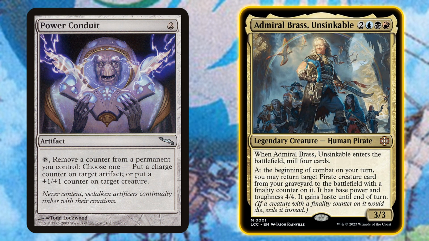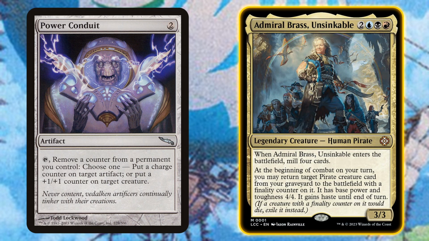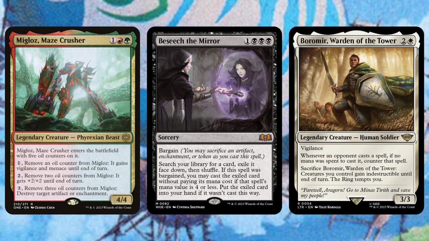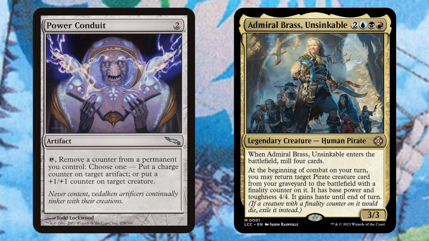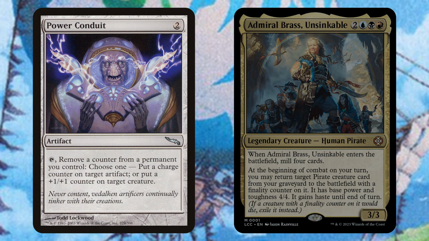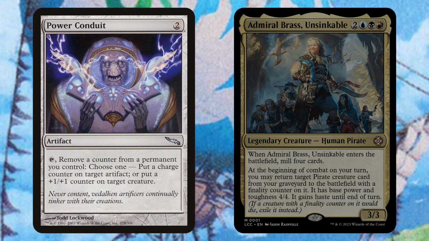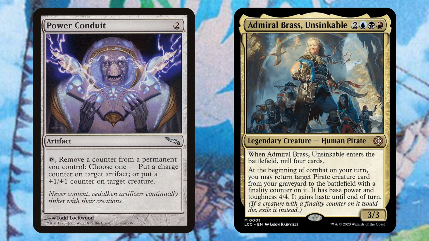ability, Power Conduit. One of my favorite things about Magic is that despite hundreds of new cards printed every year and dozens of new mechanics, you can end up in a spot like this, looking at a 20-year-old card and being like, yeah, that's exactly the right angle for this. Power Conduit is 2 mana and taps to remove a counter from a target permanent you control. There's more text, but this ability is the perfect synergy with Admiral Brass, Unsinkable.